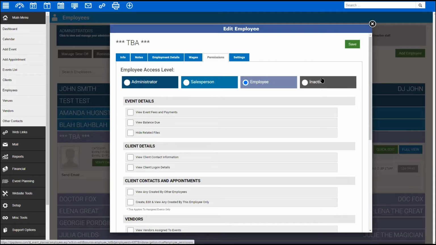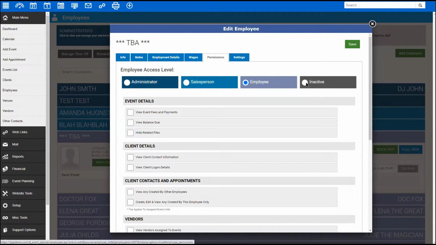If you have an employee that leaves your company, I always suggest to just mark that employee inactive and don't delete them. The reason for that is that any past events that they've been assigned to, you'll still be able to see that in the system. Personally, I like to know that. So when I have a client that calls up, whether it's a repeat client, a family member, or somebody that says, hey, you guys did my friend's wedding, you can look back at that event and see what employee they had. And if it was a past employee, you can sell them on employees that match that person's style because they really like that employee. Again, that's based upon sales and doing your due diligence and research for that client.